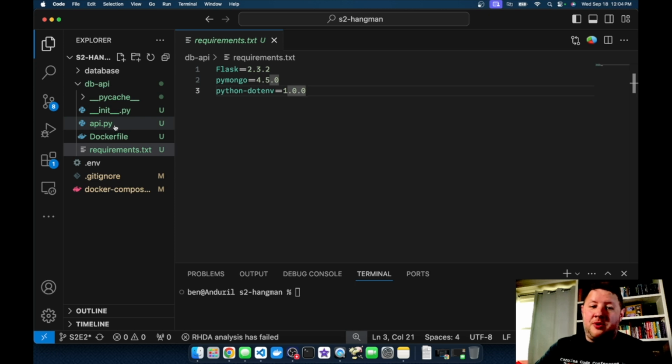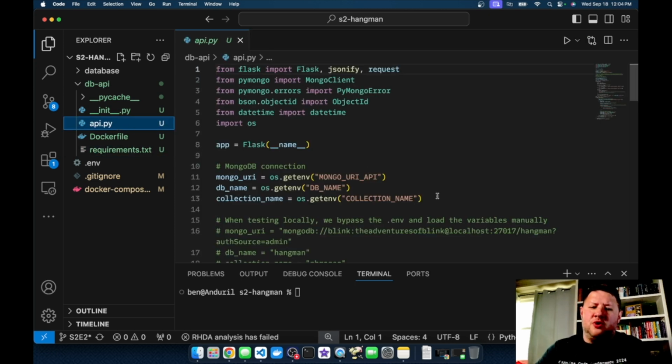Now, we're going to start with the API, and we're just going to talk through how this works. We're using a framework called Flask. If you've not used that in Python, it makes it very easy to create an API type product. I suppose you could probably use it for anything that's web server based, but the general gist of this is we're going to make HTTP requests to this API, and it's going to respond over HTTP with the data that we've asked for. So we're going to spin up a container to hold the API code. It's going to run Python, and then we're going to put our Flask app inside it. And it's going to have connectivity over to that Mongo container that we made last week.